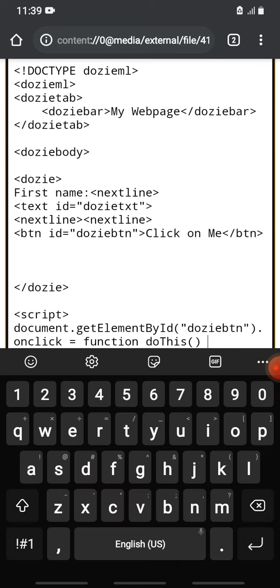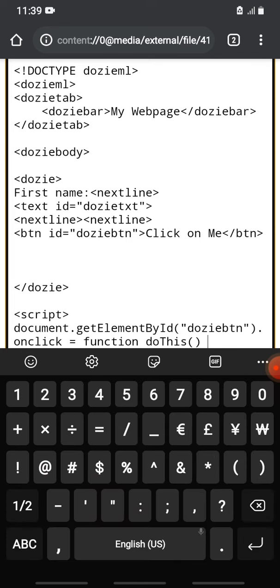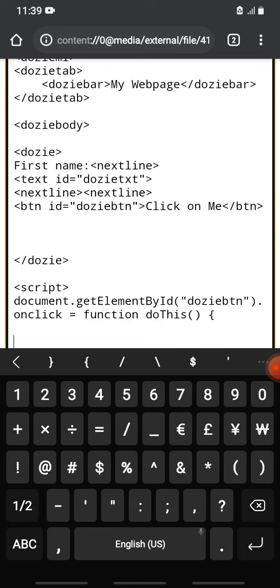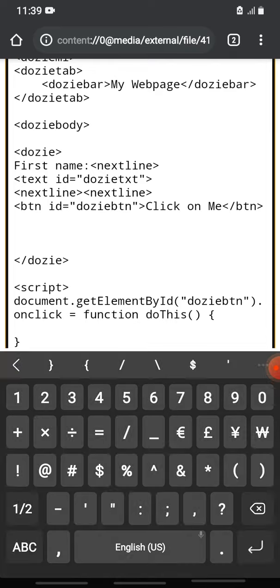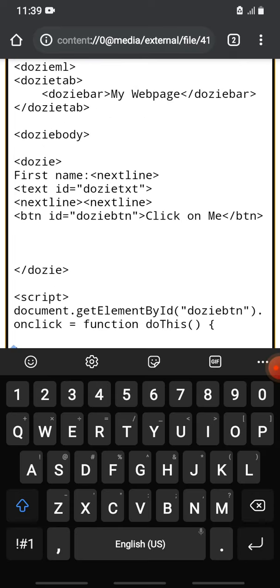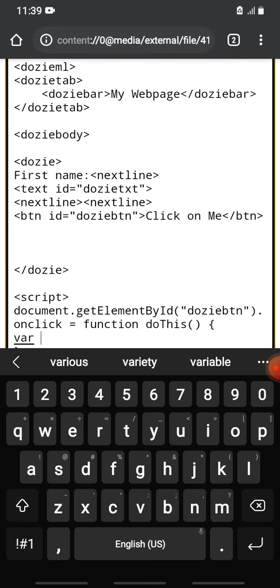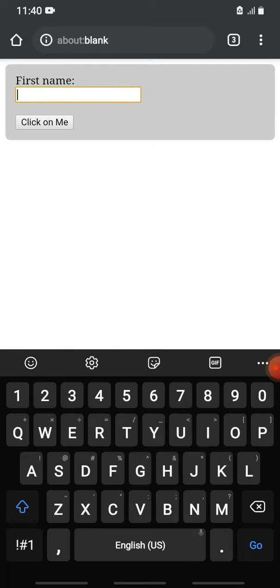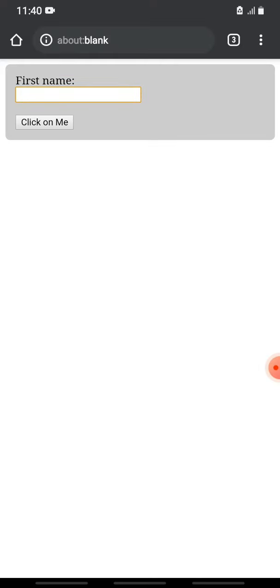So here, let's go ahead and get the brackets and braces and everything we need. So we close it right here. That's all we need to do. Then we have to declare a variable. So I'm going to be saying var x. We are going to store the value in the text. Look at the value right inside here. I want us to store it inside variable x here.